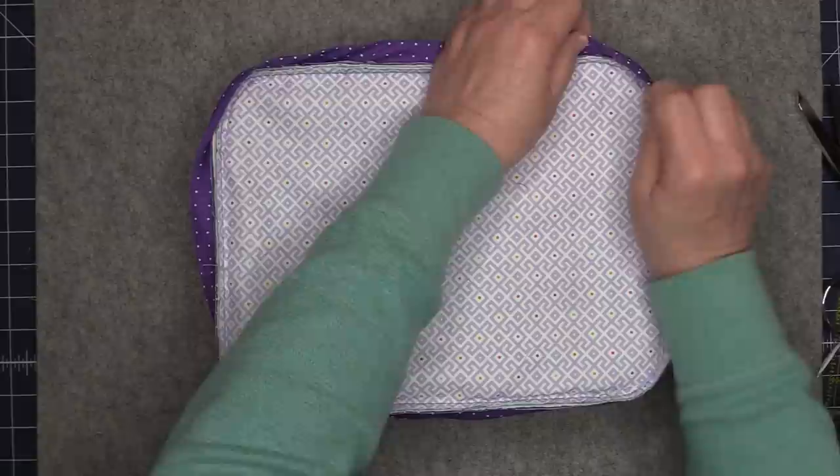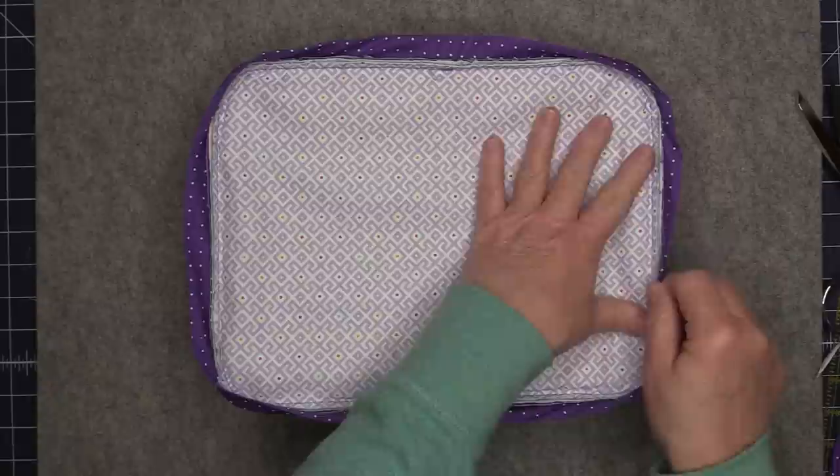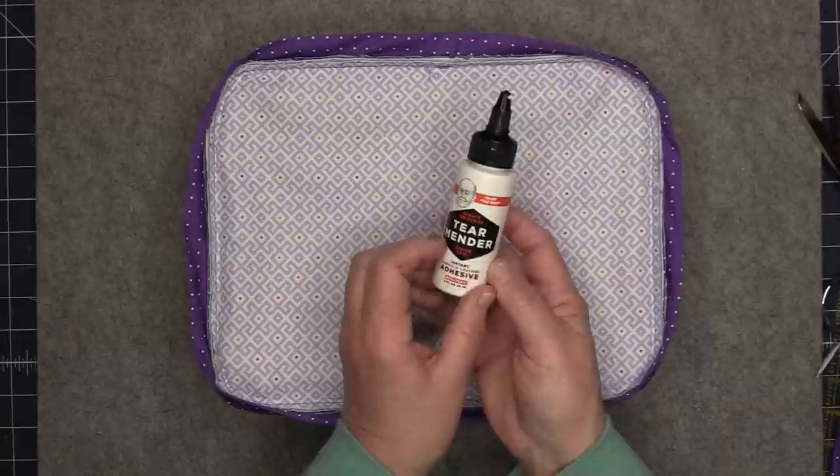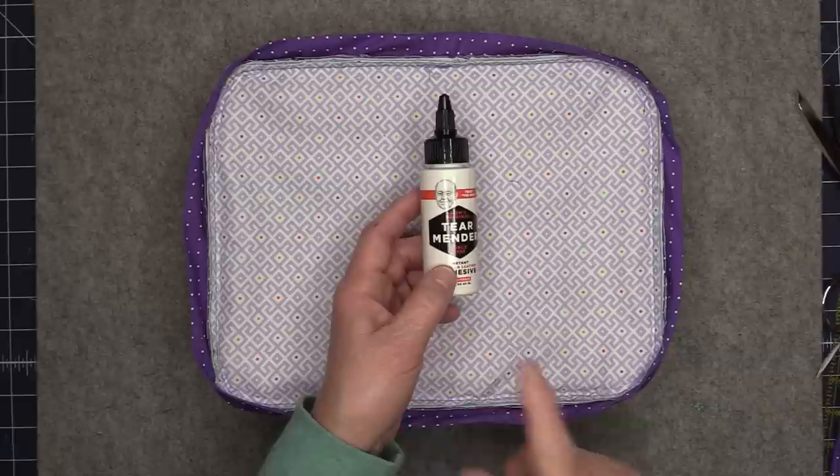Normally, I like to hand stitch my binding in place, but I know a lot of people don't want to do hand stitching, so I'm going to show you how you can sew your binding down on the machine. I'm going to use this product here. It's called Tear Mender. I bought it on Amazon, and I'm going to use this to help glue the binding down, and then I'm going to use Wonder Clips to hold it in place while the glue is drying.